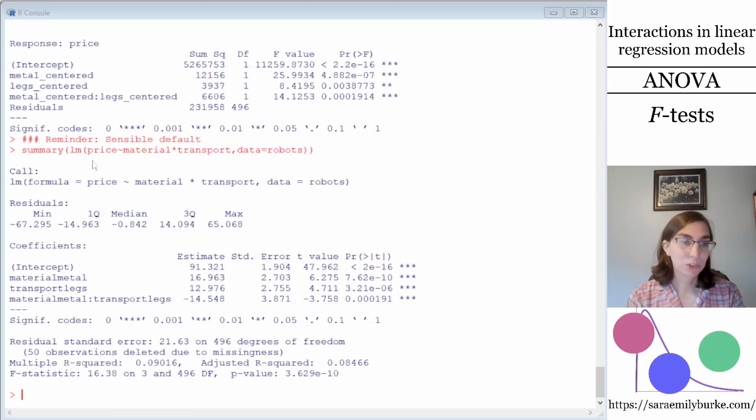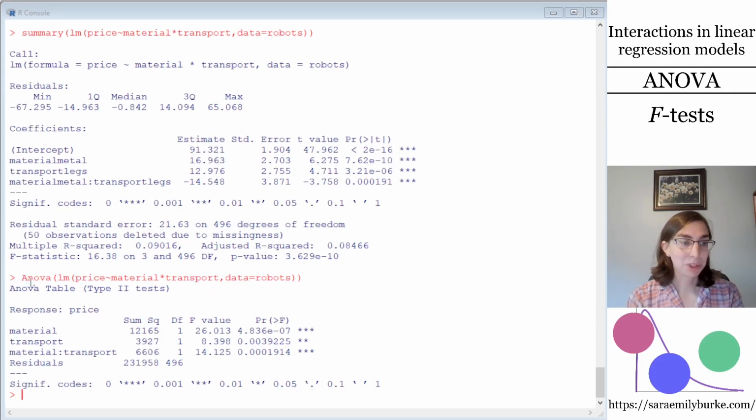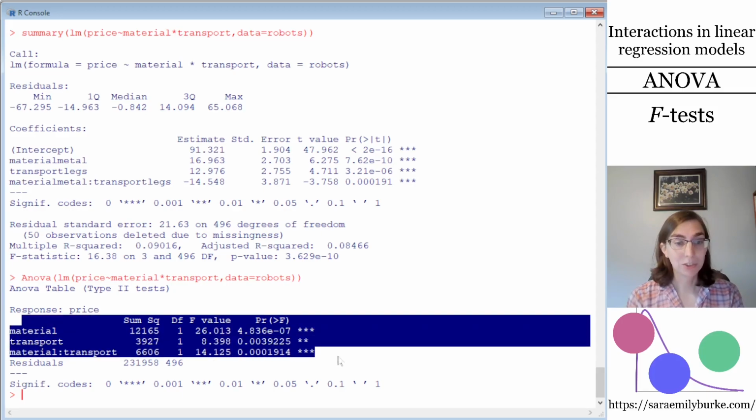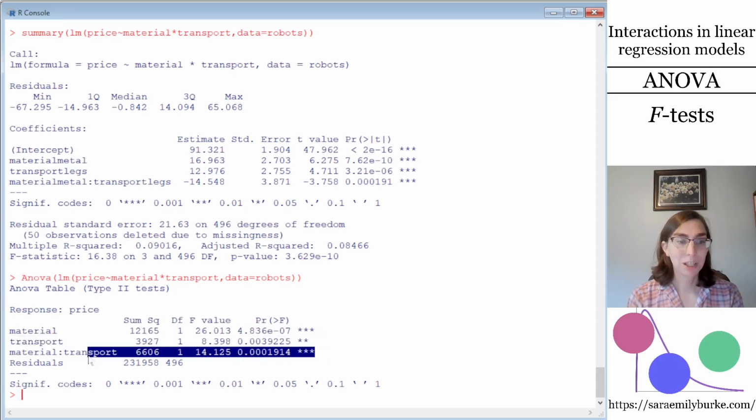Here is a regression summary of a model that has an interaction term in it, and I plug that same model into the capital A Anova function from the car package with no special type argument, using the default type, which is type 2. And I get a summary table that has 2 reasonable default main effects and an interaction in it.